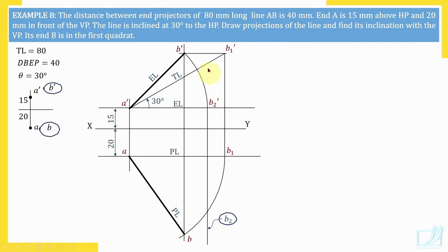What is that? Top view. So A dash B dash is front view and AB is top view. Is this drawing complete? Not yet. When you rotate PL, you got a new point. Now through this point, draw a horizontal, vertical line.